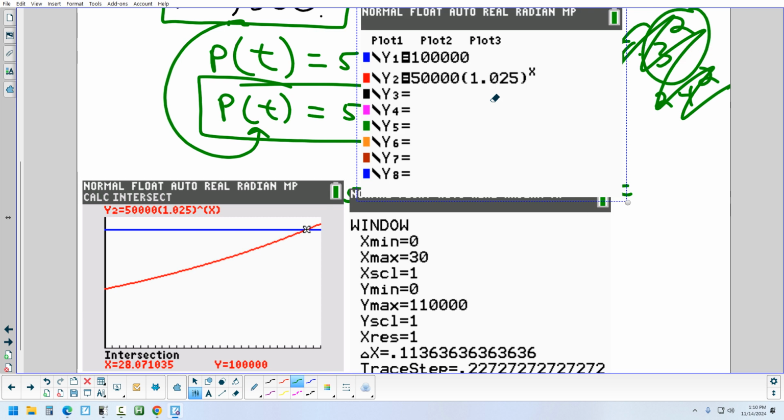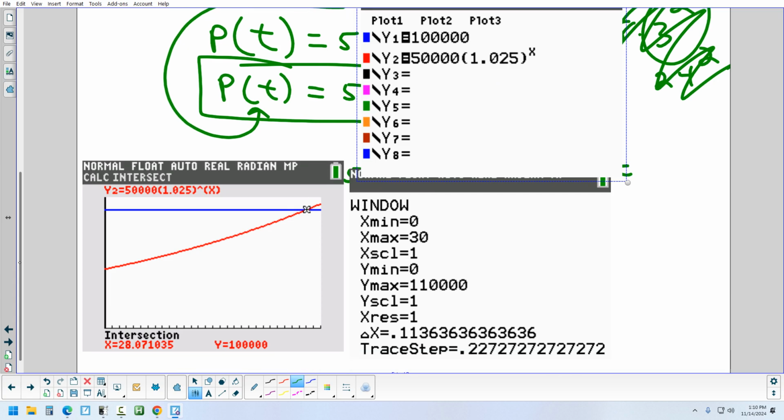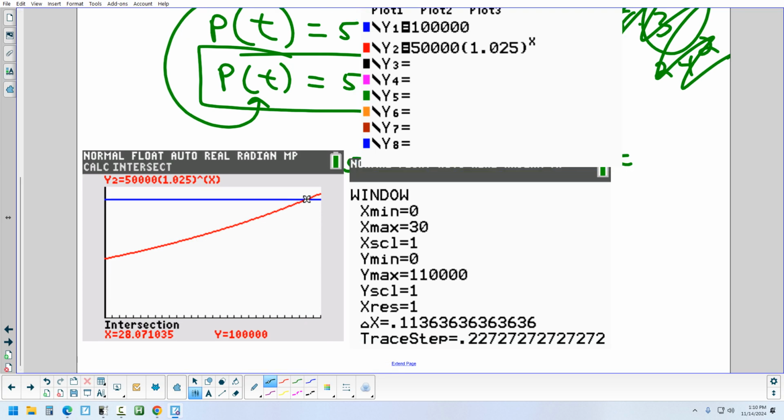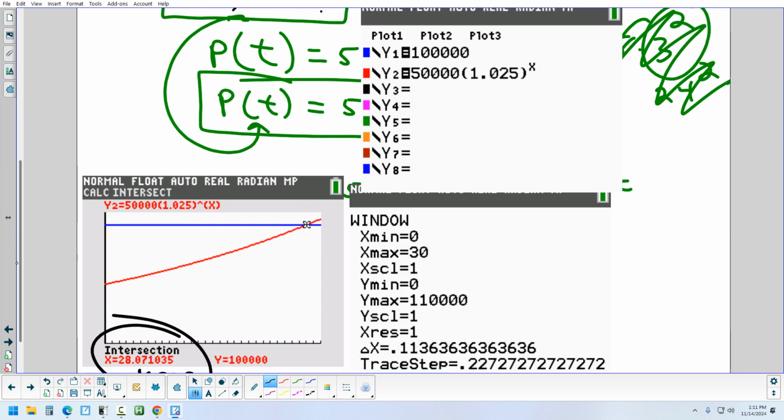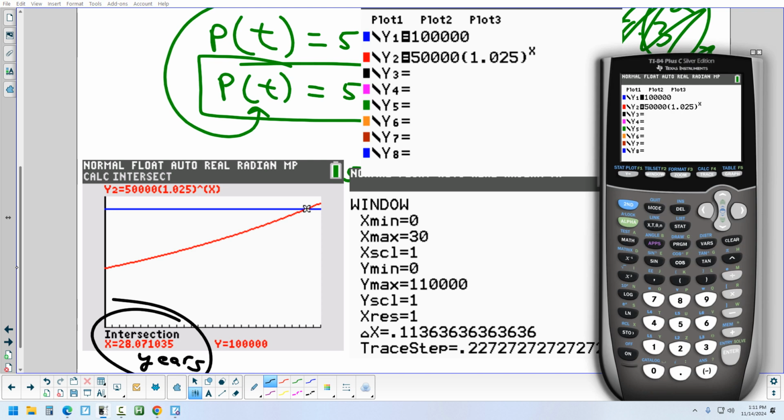Then you go to intersect. I got 40 years because I did the 50,000 people and inside the parentheses 1 plus. You just said you can't do that, because there's an exponent that has a letter. You have to do the exponent first because of order of operations. If you start with 50,000 people, you can go like this.